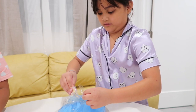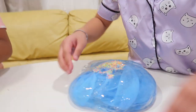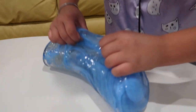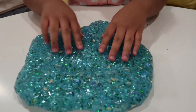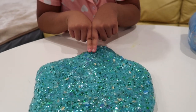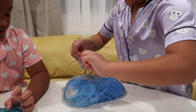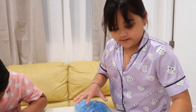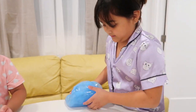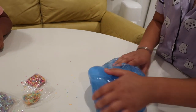Mommy, my hands feel so sticky. Oh my god. Look at those glitters, Mom. Guys, look at these glitters. They're so relaxing. I put the whole thing because I wanted to put the whole thing. Glitter everywhere. Wait, let me get the ones over here. This is a big roll of slime.